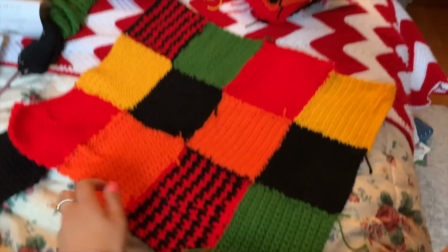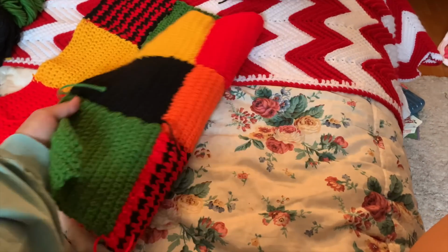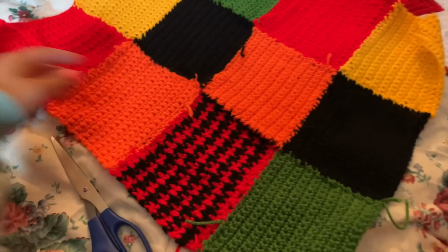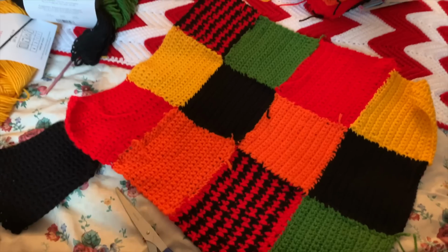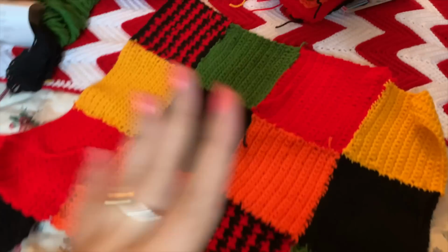Right, we have finished the back. Ladies and gentlemen, we have finished the back. So now I'm going to add the sides with the holes for the sleeves, and then I'll make the sleeves, and then we'll attach the sleeves, and then we'll have a sweater, but then we're still not done.